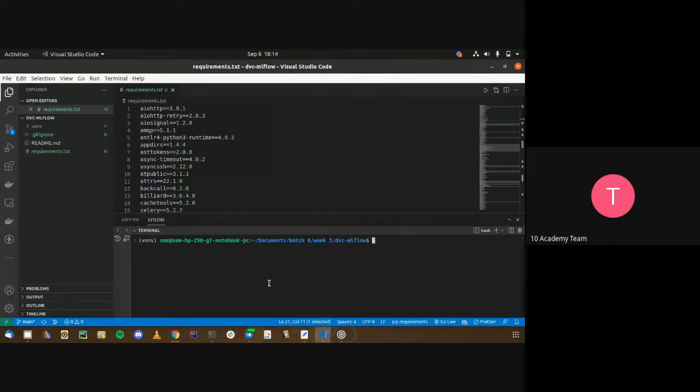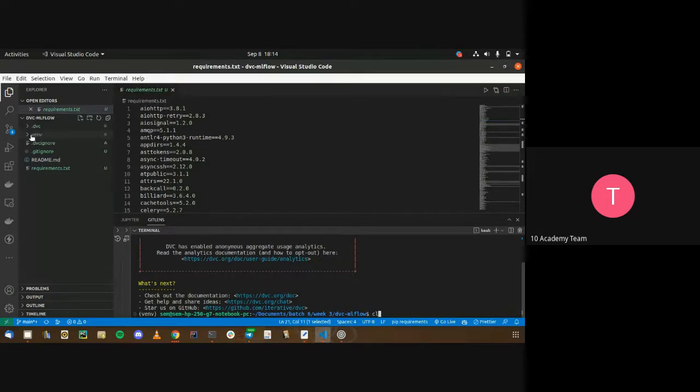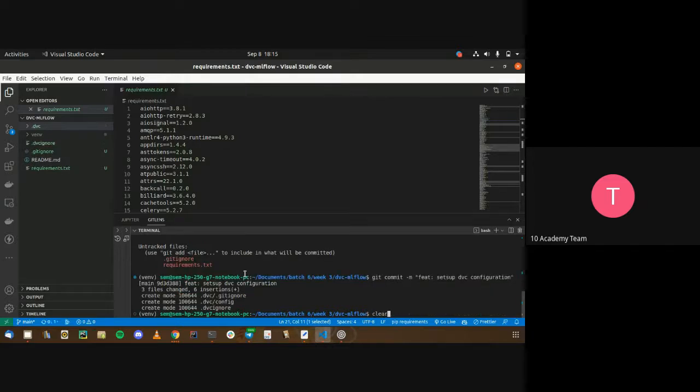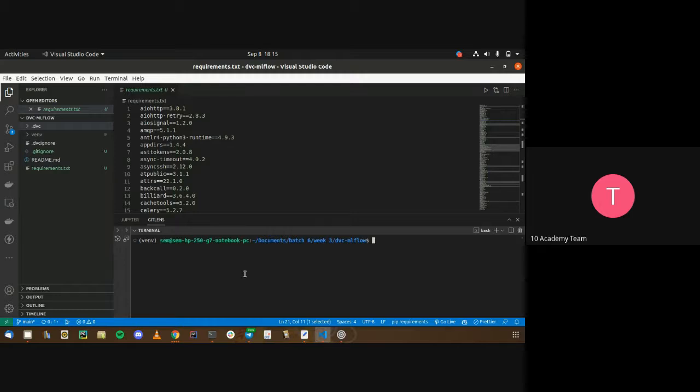So now let's get to the DVC part of our project, right? When we created the repository on GitHub, we already initialized Git. So all we have to do now is a dvc init, because we want to initialize our DVC project. We do dvc init and we get this .dvc folder which has the specific configuration for DVC. And dvc init automatically adds some of the files to the staging area, which we're going to track using Git. So they're already in staging. We've committed the .dvc files, and so we've initialized our DVC repository.